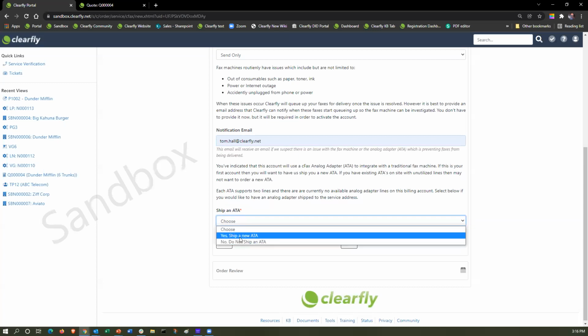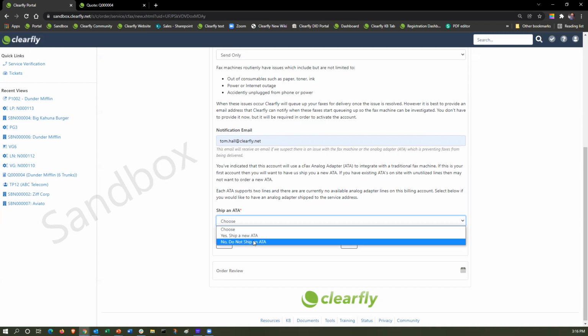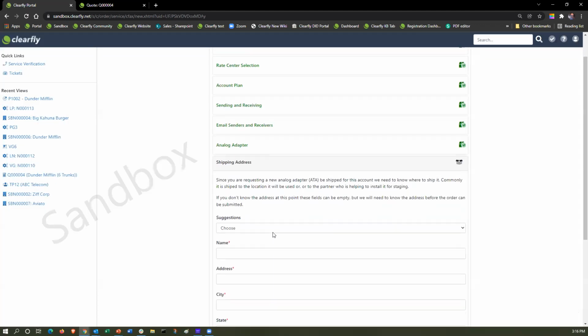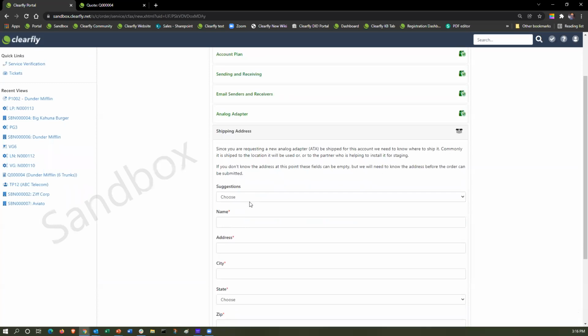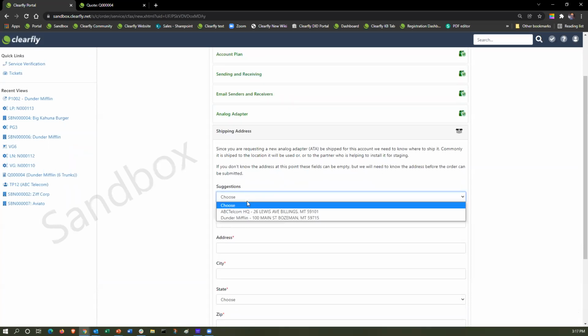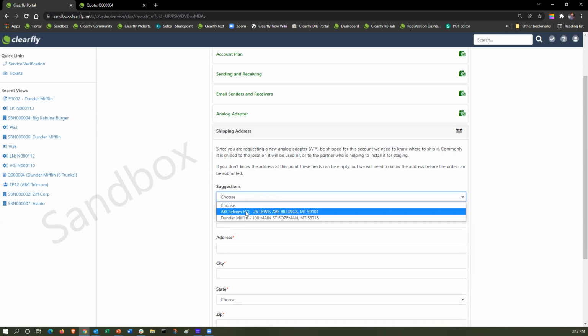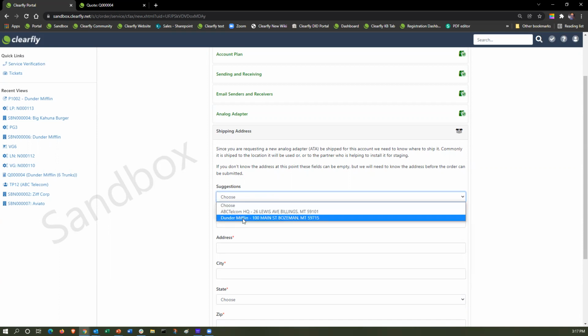So you can ship a new ATA if you have some in stock that were previously provided to you by Clearfly. You're going to click no. So we're going to do yes. And then we're going to need to know where to ship it. All right. The suggestions will be your company's address or the customer's location.